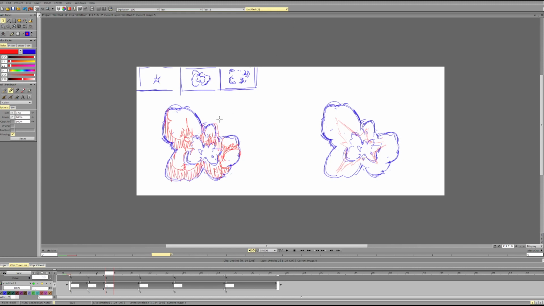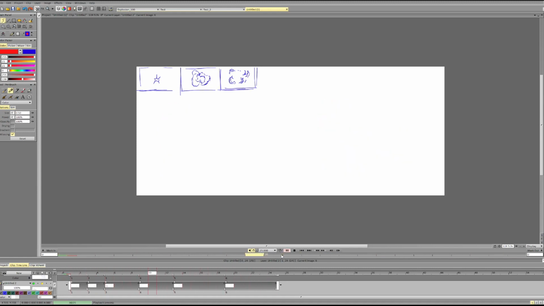Okay. So now that we have this, we have a better idea of the shadow. And so on. So working like this allows us to plan things more and be more deliberate and controlled.